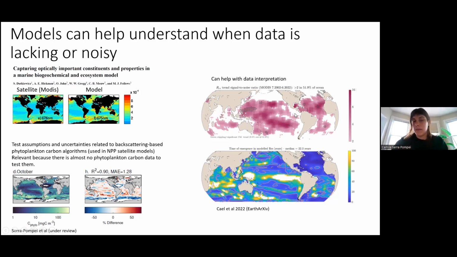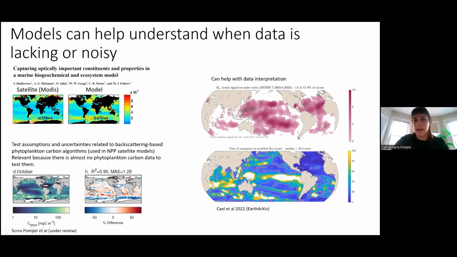The other example is by B.B. Kale. It's still under review, I think, this paper. It has been said that you need at least 20 or 30 years to detect whether there is a climate change signal or not in, for example, satellite-derived chlorophyll data. So what they did is, remote sensing reflectance, which is what is measured by satellites, basically, has less uncertainties than the chlorophyll product. So they tried to find out if they can get the climate change signal in this product.